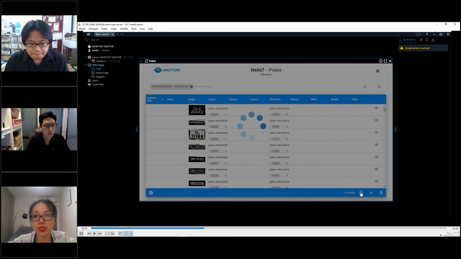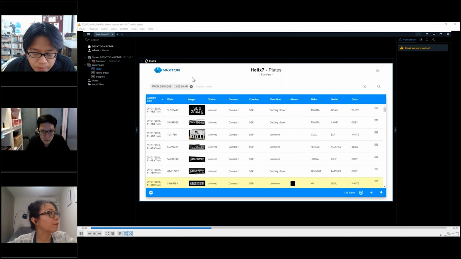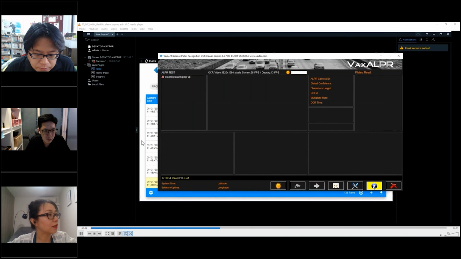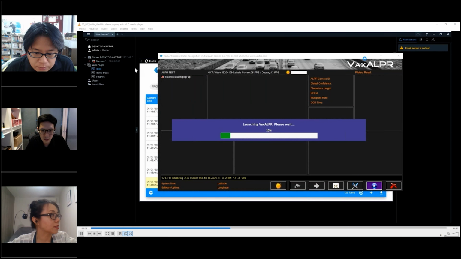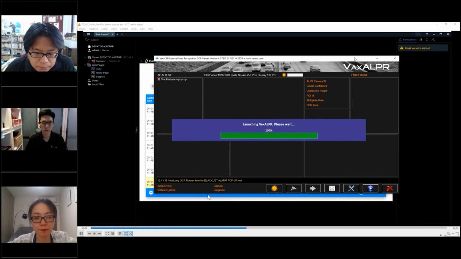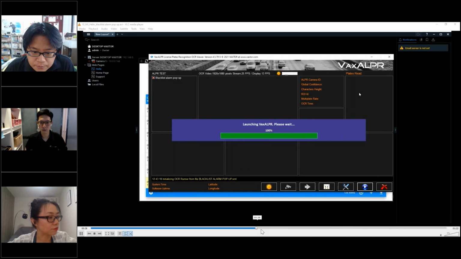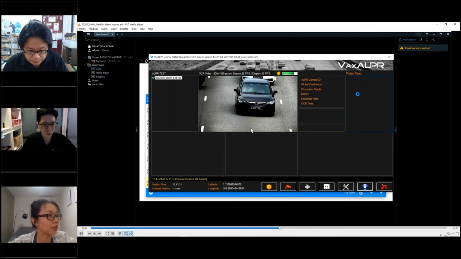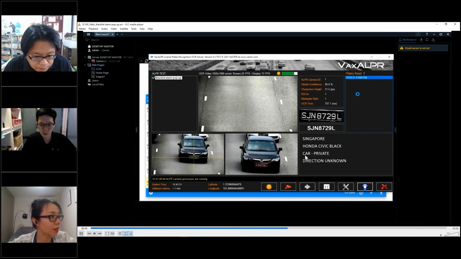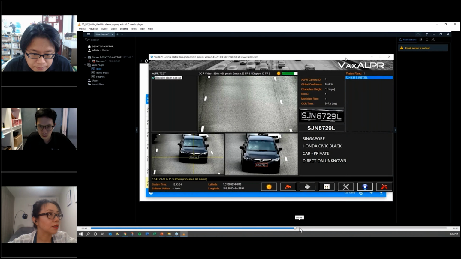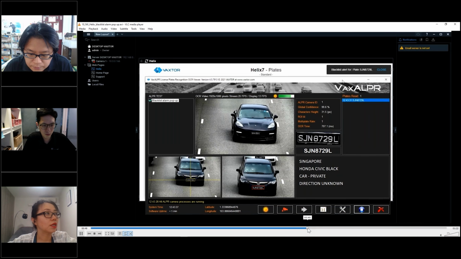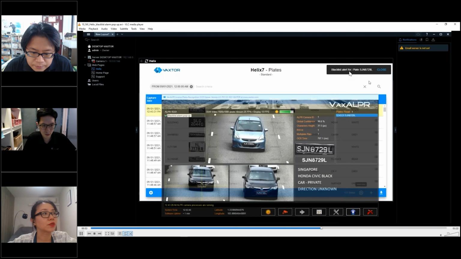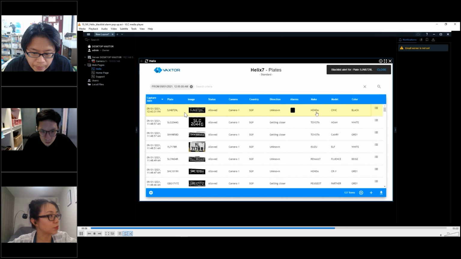So, for example, for this case, we use this particular NX interface to capture alarm alerts for blacklist vehicles. Okay, so if I have registered any particular blacklist vehicle passing by, and if you take a look, there is a blacklist alert for this particular vehicle, and this vehicle's transaction has been highlighted in yellow.